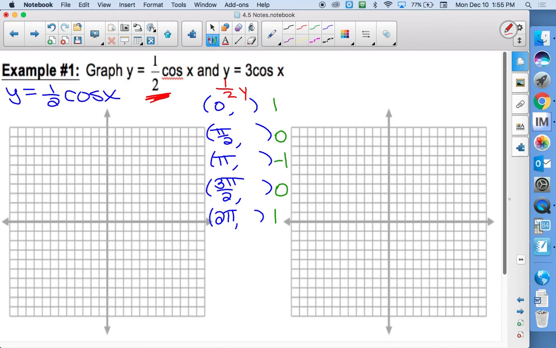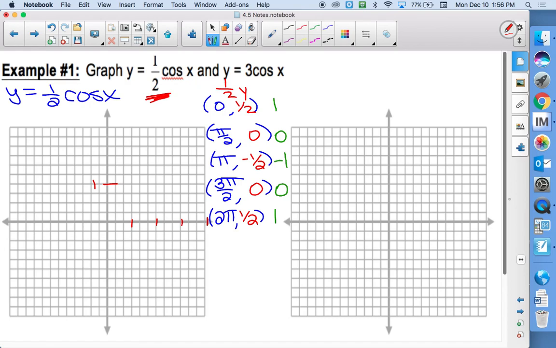And way back in chapter 1, when we had a number in front of the function, we took that number and multiplied it by the y values. That's like section 1.1 and 1.3. So we're going to take half of y. So my new y value is 1/2. Half of 0 is just 0. Half of -1 is -1/2, and then 0, and then back at 1/2. So whatever your original y value is, that 1, 0, -1, 0, +1, is now halved. So we're going to graph it the same exact way.